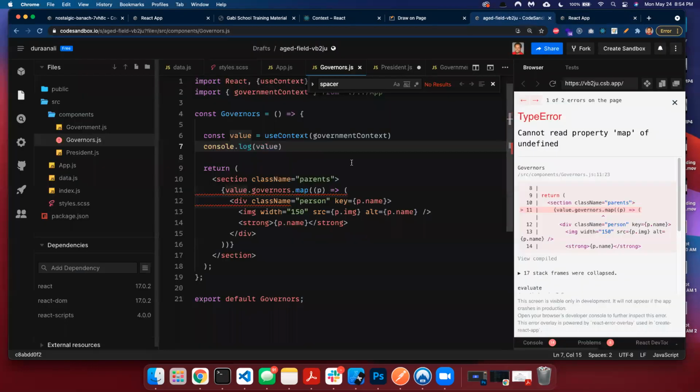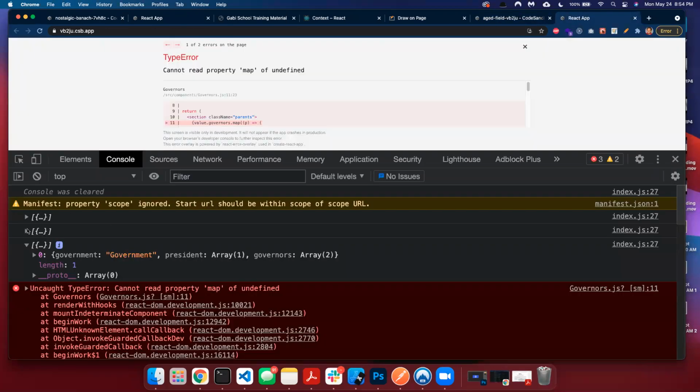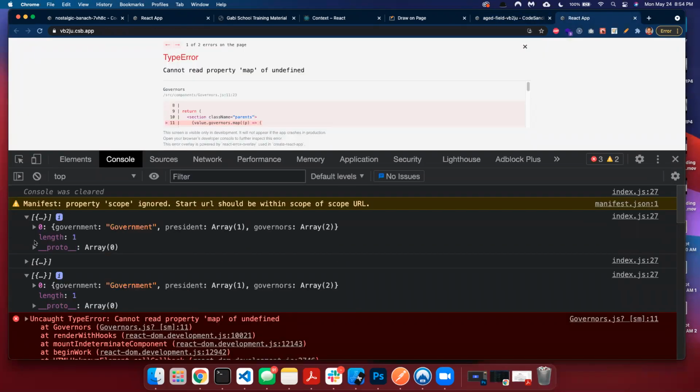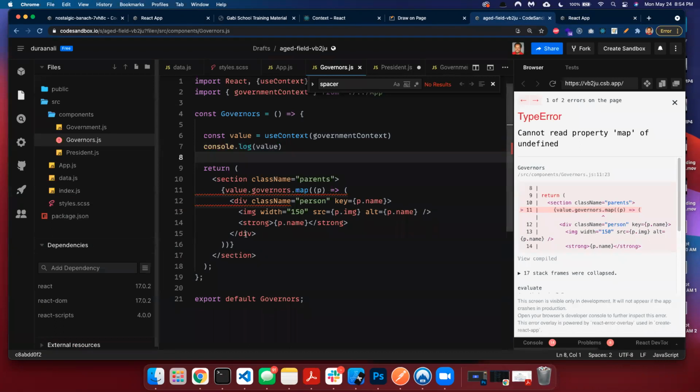So we have the value, which is all the data, and then we need governors, right? So let's look at the data. The data says, oh, we have to go through government. Okay. So we have to say value dot government dot governors.